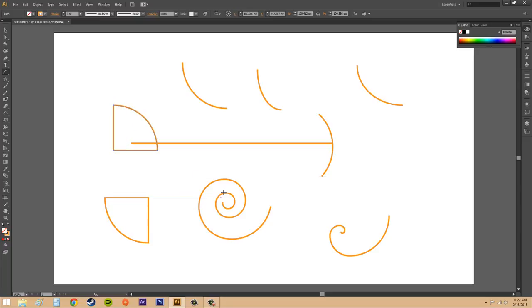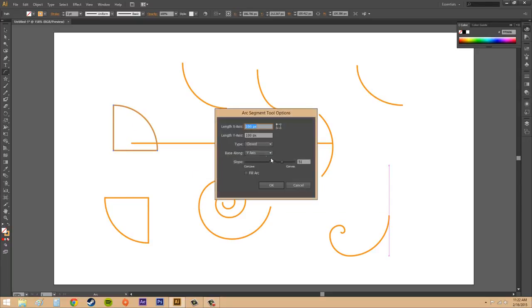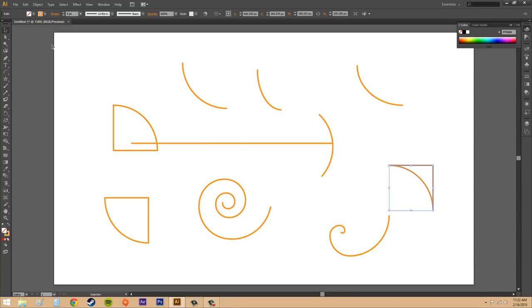Now let's go ahead and do another one. Over here, we'll go back to the x-axis. And we're going to change the slope to concave. And we'll go -50. And you can see the difference. Hit OK. And you can see now that the arc is actually inside, which is concave, instead of going out. So that's the difference there. And you can see how you can make cool different things. Like this could be a little hang glider that you're trying to make.